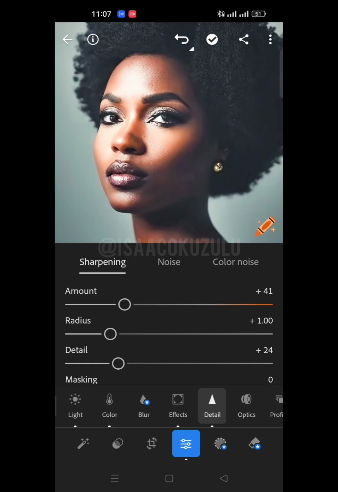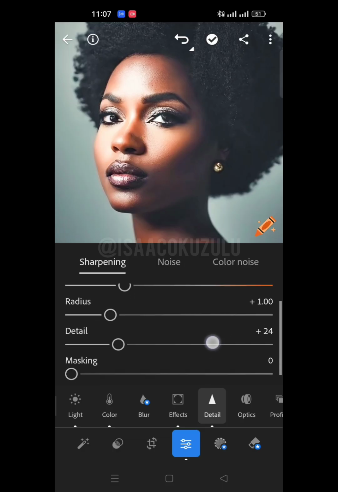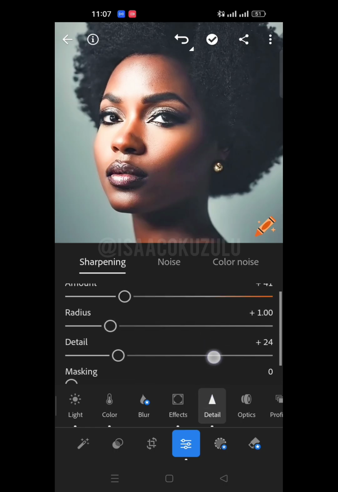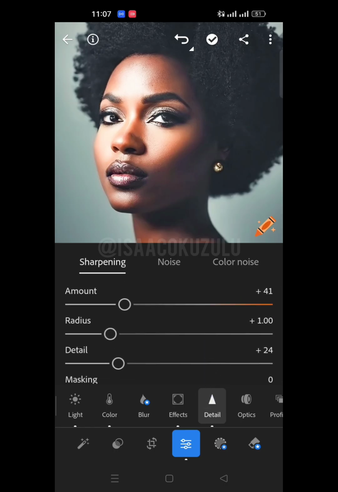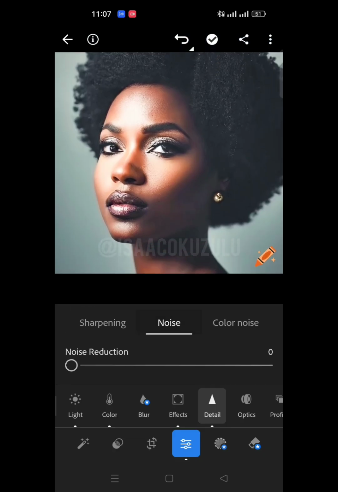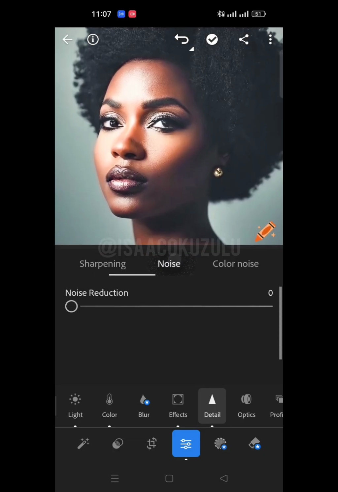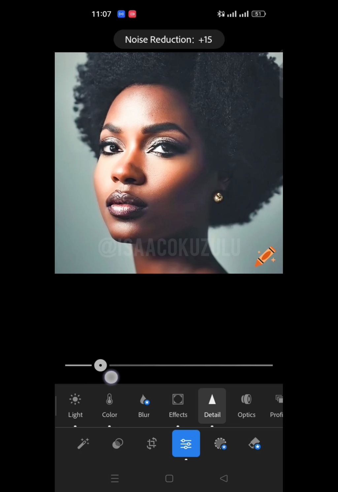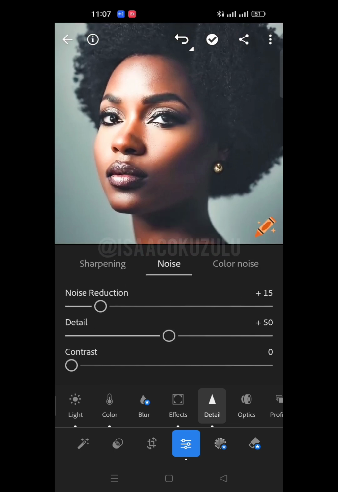So next we make the noise reduction. That's after the sharpening, the noise reduction. Make it 15. Make the noise reduction exactly 15.